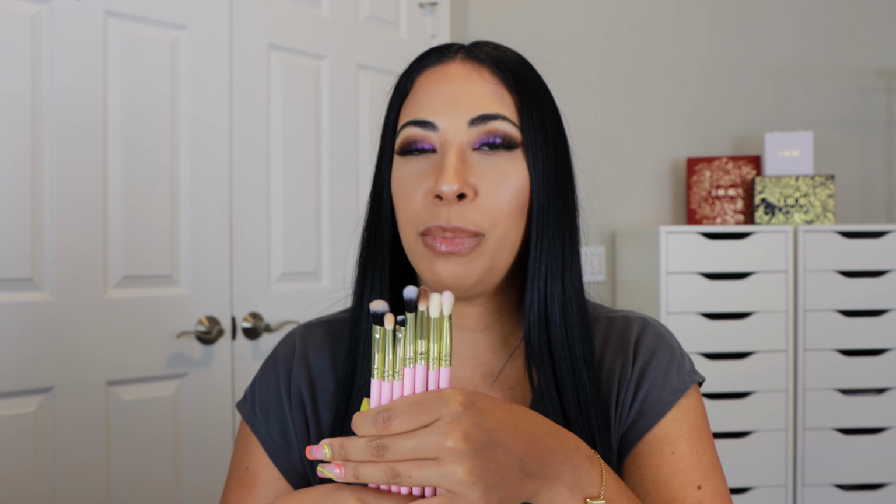The last beauty item are the Louise Brushes. I received this in one of the budget boxes, I believe. If not, it was in one of her mystery boxes. And to be honest, I had no intentions of ever buying her brushes. Not that I didn't think they would be good. It's just when it comes to brushes, I don't like to buy makeup brushes. So I just use what I have because I love them. And I'm not the person to constantly buy brushes to try them out and see how they work. I don't know. It's not my thing.